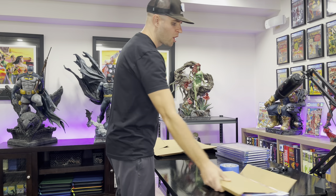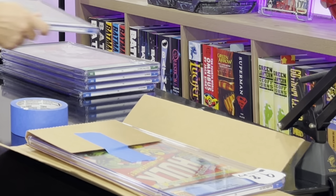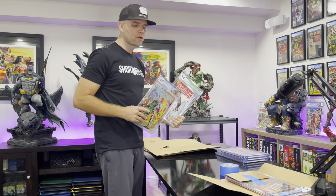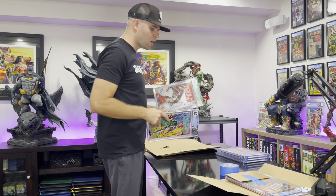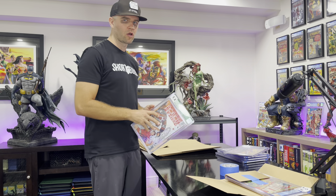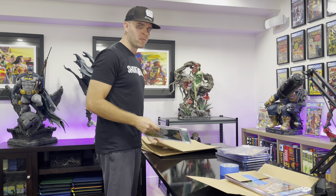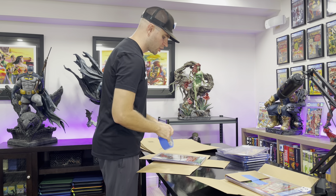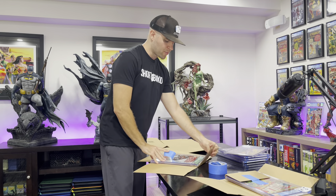Now that one's already boxed up. A lot of people do different mystery boxes, but mine are always the most trustworthy and reliable because I always give the best grand prizes and I'm always transparent. One of the big things you should be collecting is Magnus Robot Fighter number five with a qualified label — that book is going to the moon. I'm boxing it up and doing it correctly.